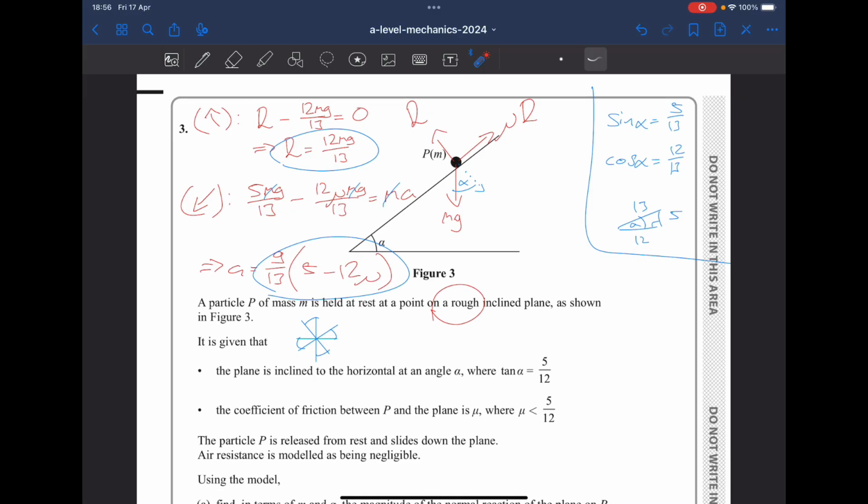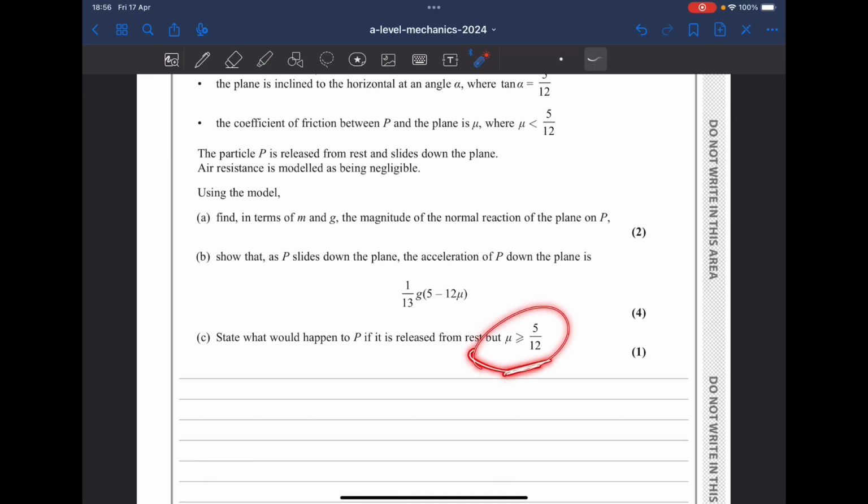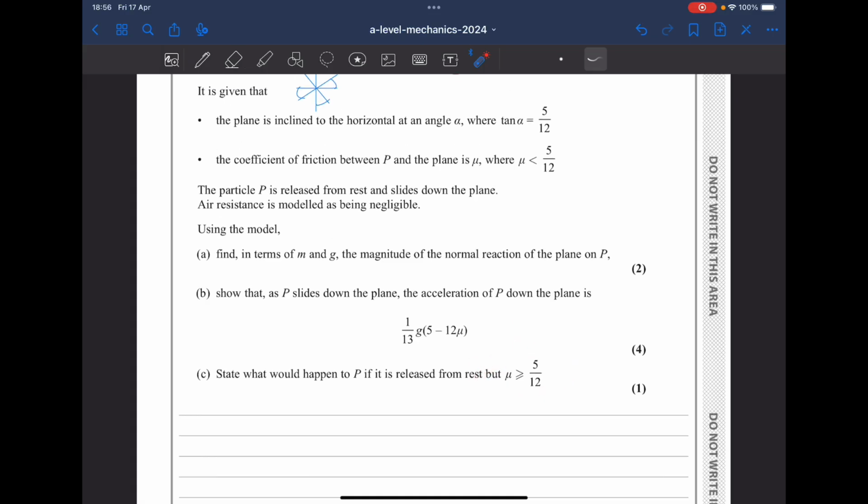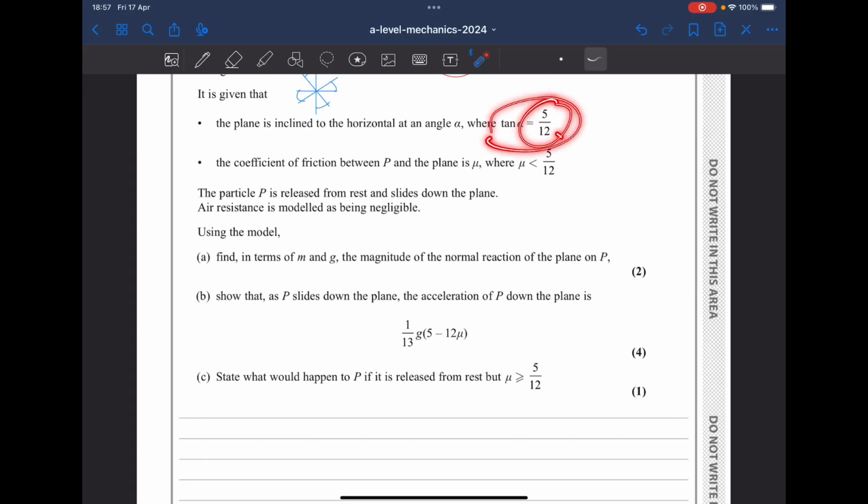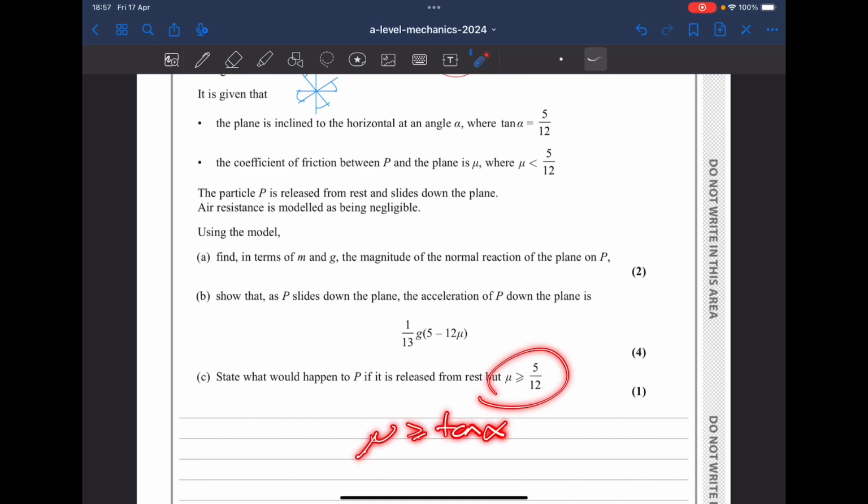It's basically saying there's enough friction to stop you from going down the slope. You can see it's not a coincidence. This is the same number. This is the way it always is. Like if the coefficient of friction is bigger than or equal to tan of that angle alpha, then friction's big enough to stop it from sliding down. And the vice versa is true. If mu is smaller than tan alpha, we will slide down the slope.